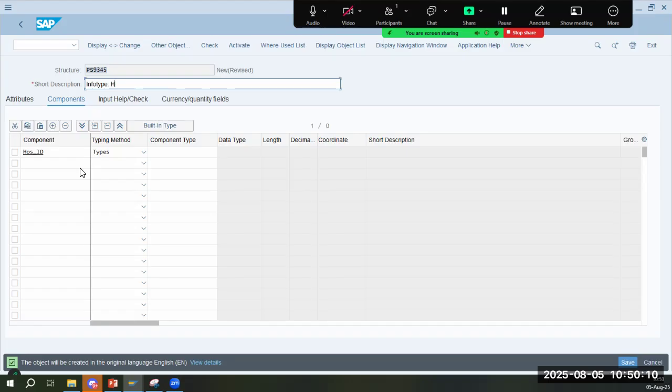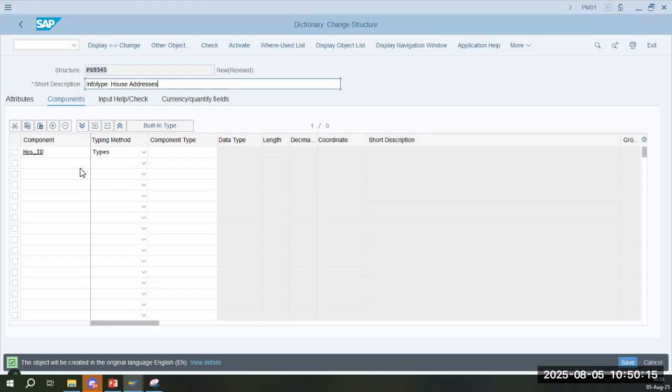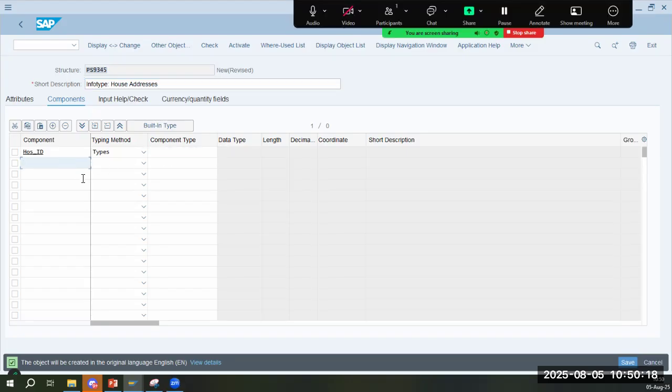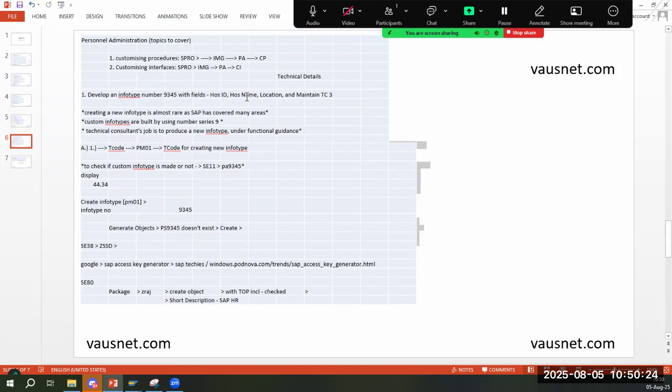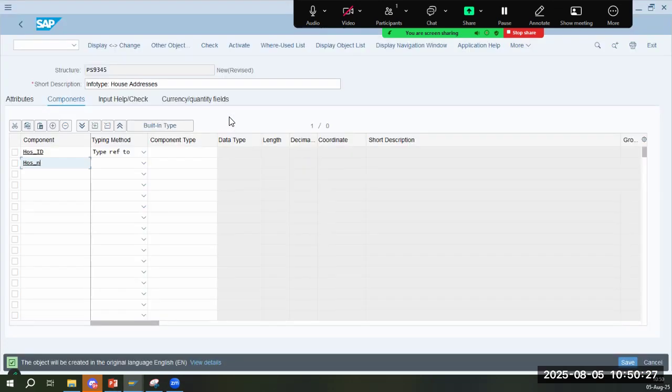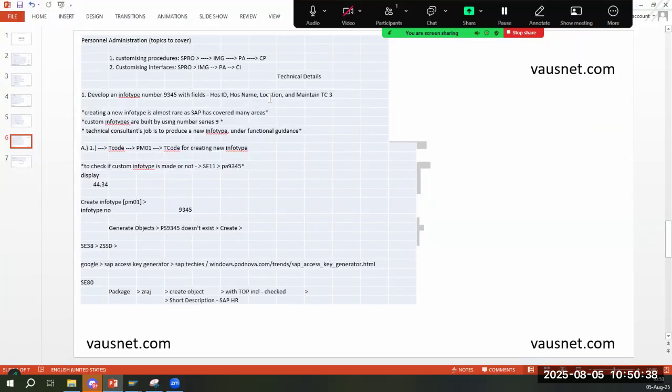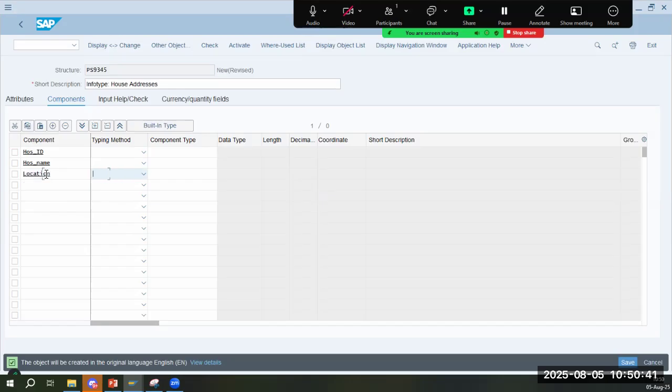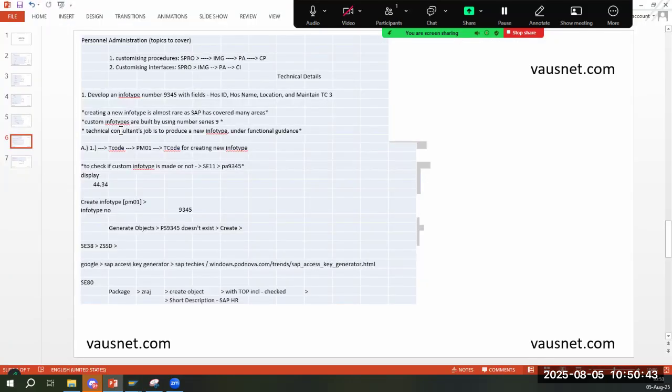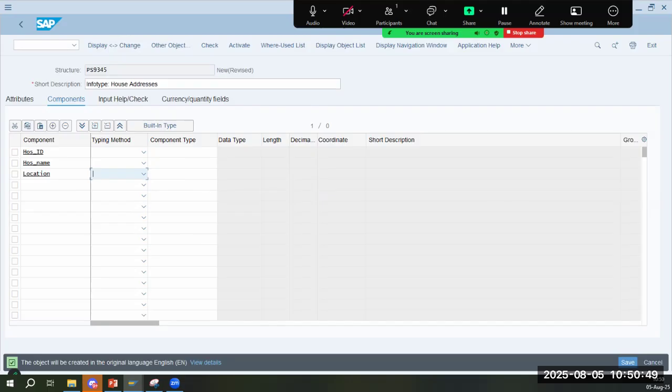Infotype, component type, house ID, house name. Or maybe we don't actually select anything right now. House name, location, maintain. PM01 generate doesn't exist, create. Okay. Save it.